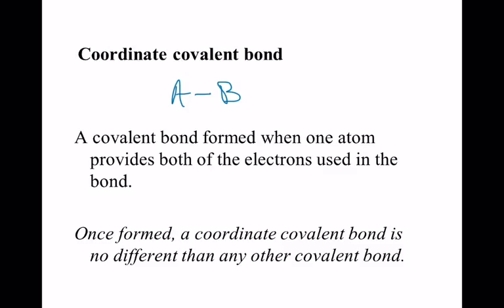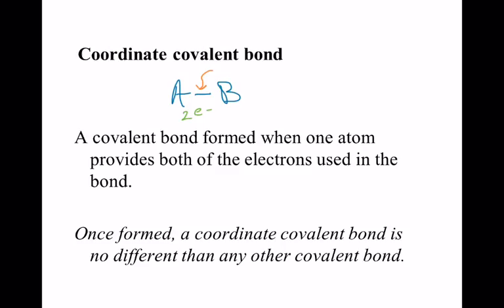Got 2 electrons there. We talked about that in Chem 1. Single bond, 2 electrons. Those 2 electrons could have come from A, or could have both come from B, or could have come from one from each. In a coordinate covalent bond, both electrons associated with that covalent bond, could be a sigma or a single bond, or could be a pi bond, come from the same atom.